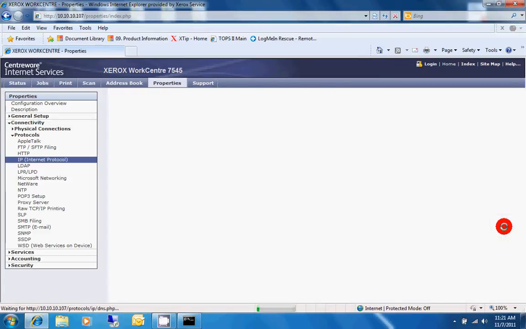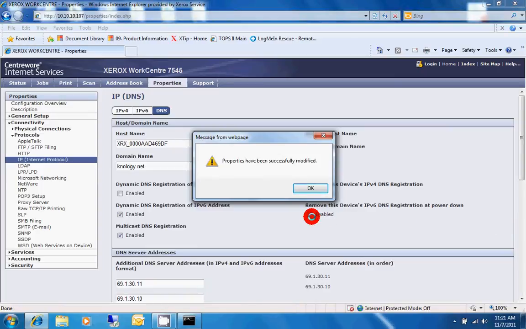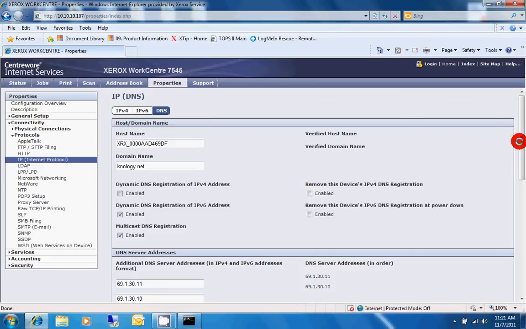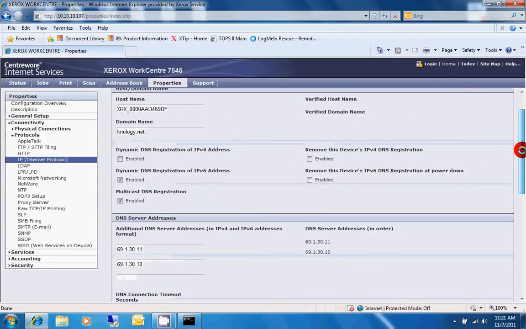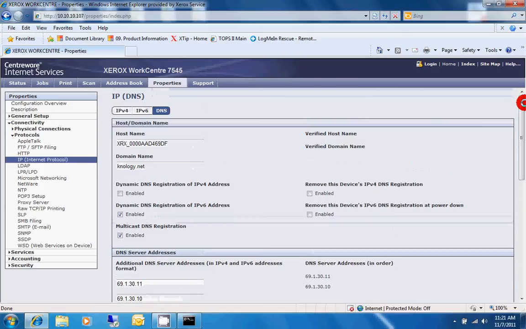As well, I'll note sometimes when these settings are applied, they will show successfully modified, but the device will function as though those settings are missing. When in doubt, reboot the machine. And when I say reboot the machine, I mean physically power down and power back up the device.